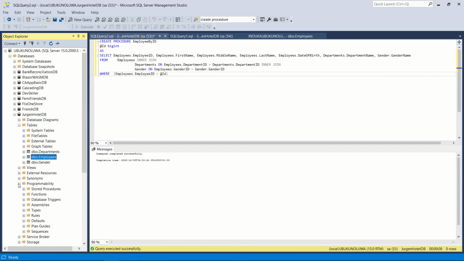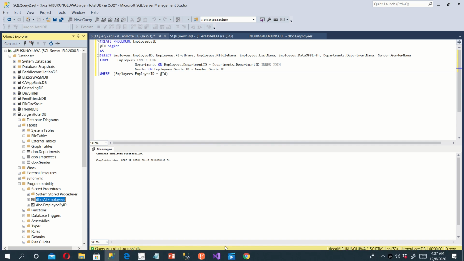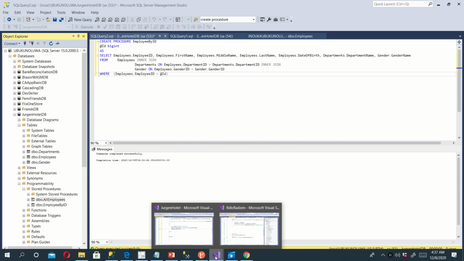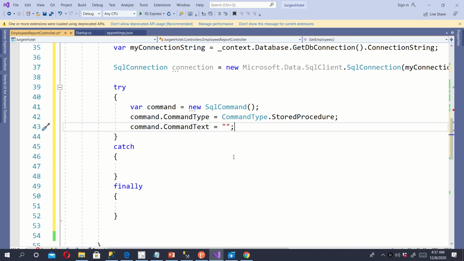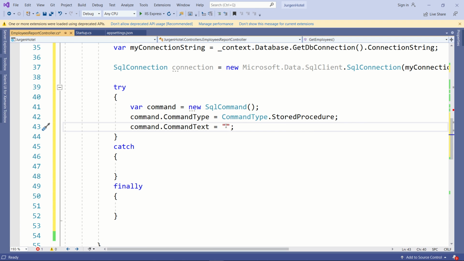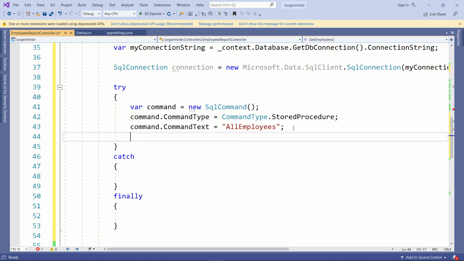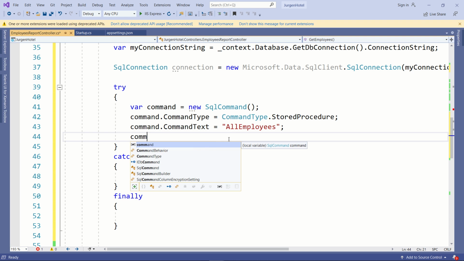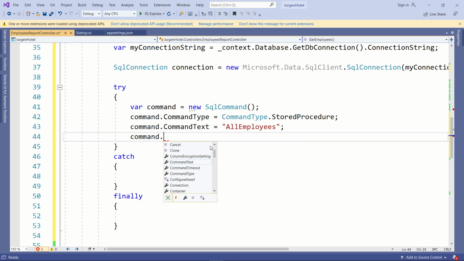I'll go to programmability. I have all employees. Command dot command timeout, so let me say 100,000.